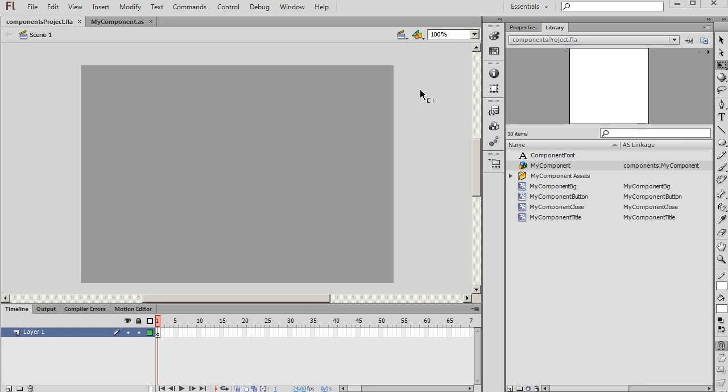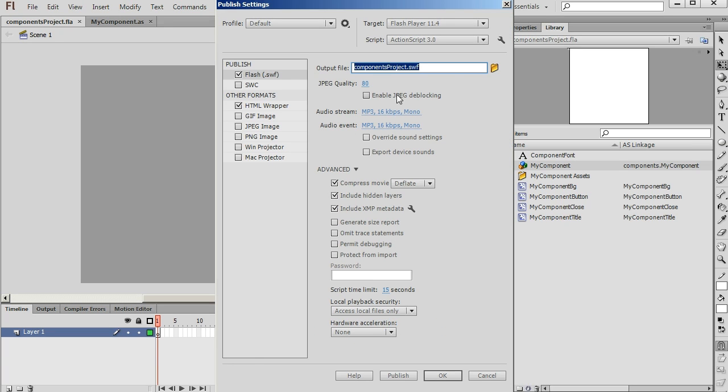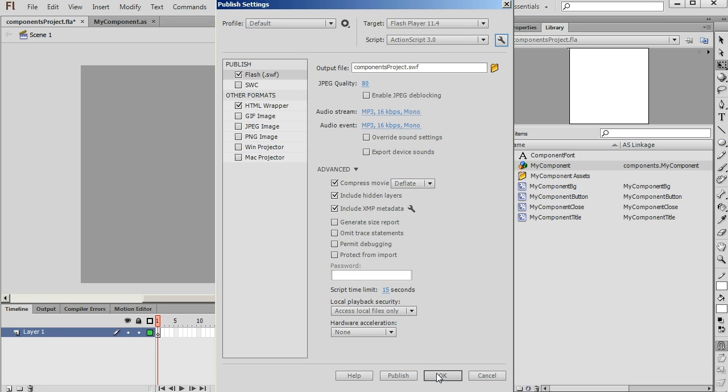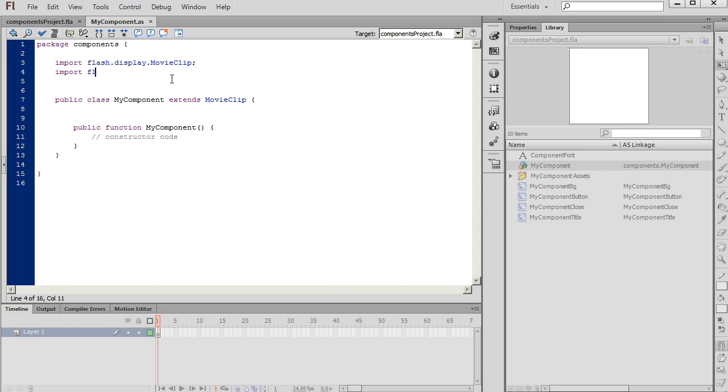So now we need to make sure that our Flash project knows how to point to that class directory we just created. So we're gonna go into the publish settings, and on this wrench we can add the new class package. We could just browse to the path, but again that would create some problems if we were to move the project to another computer eventually. So we are gonna add a new path and just call it /classes, so it refers relatively to where we are. Okay. So save it and back to the class.